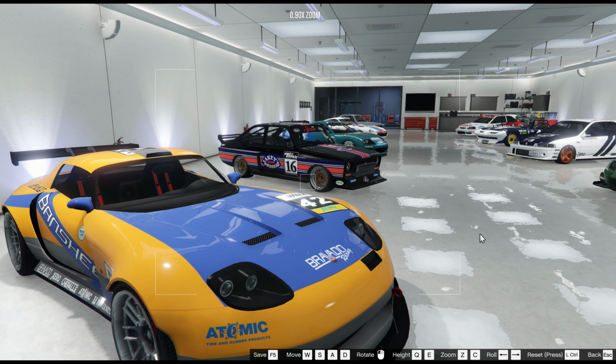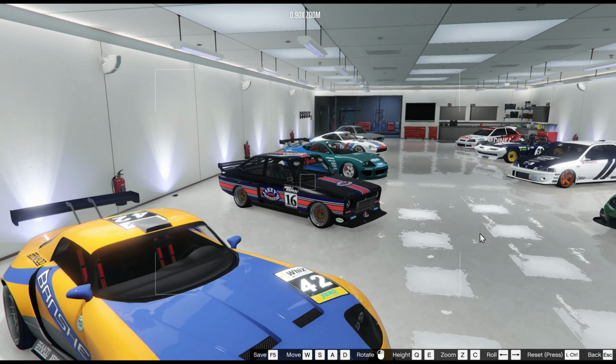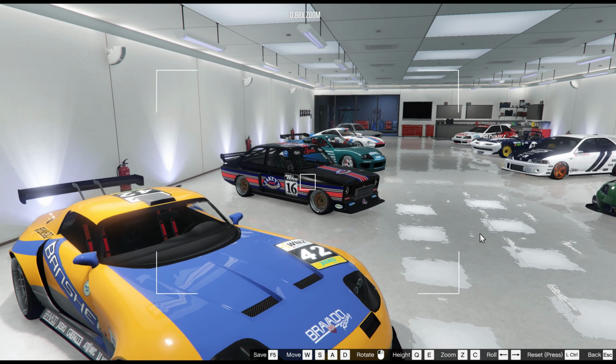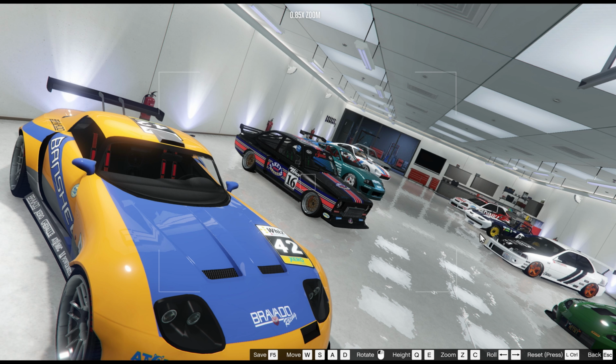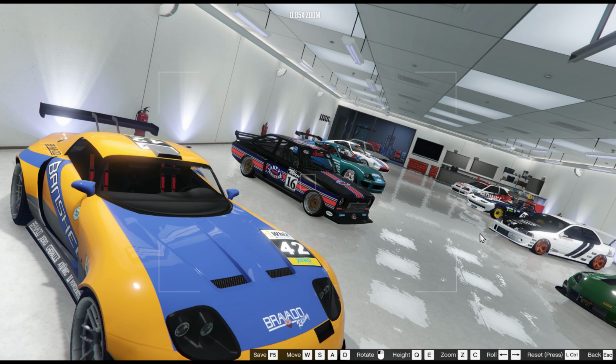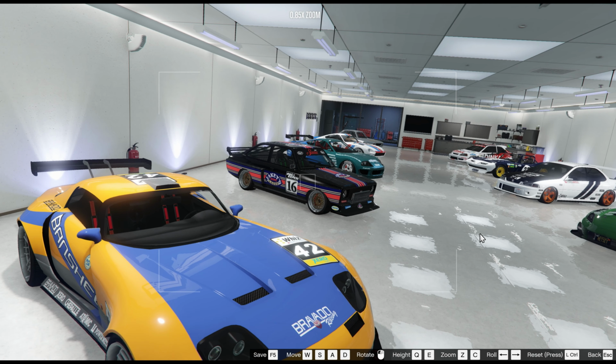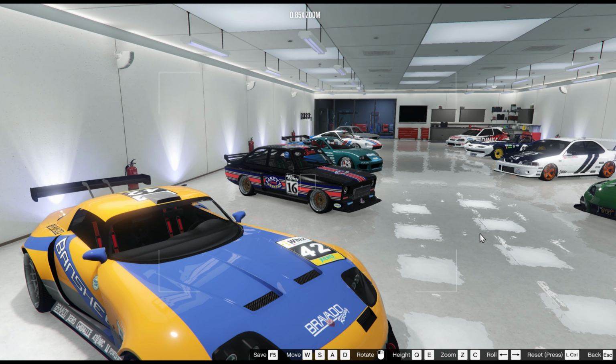As well as flying it around, there's also height controls, there are zoom controls, and there are roll controls. And I will say that if you curve the camera around, sometimes it will leave the center position, so you may need to get used to just checking your roll control is actually straight.